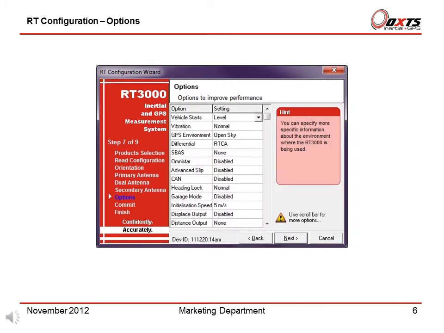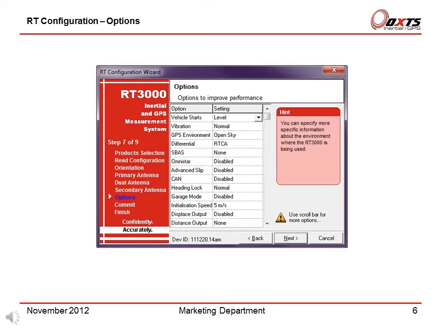Now let's look at the RT configuration options. This is very important when it comes to understanding how the software works and to make sure that your RT system is getting the correct data for you. It is a very good idea that you go through these options while testing the system practically. This way you can see the effects different options will have on the system, and their relevance will become clear much faster. Vehicle starts.